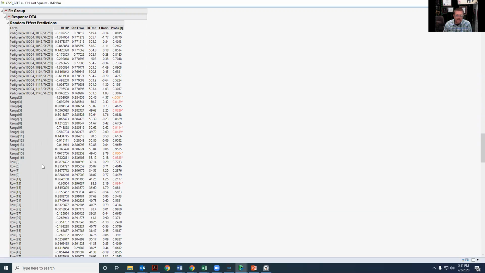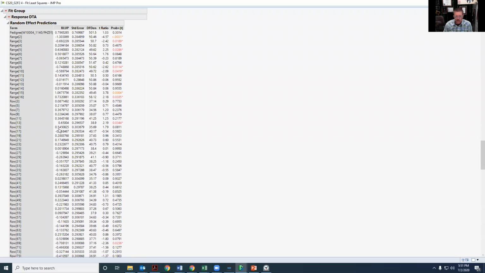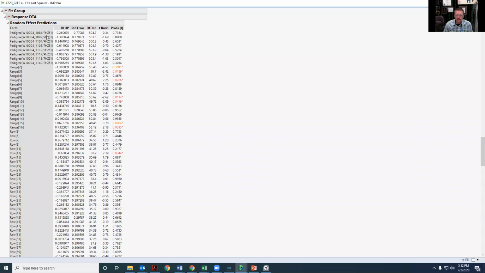Okay, so this is enough variation here, having a difference from 1.3 to 1 day, so that's a 2.3 day difference, to actually call this term quite impactful, to explain 10% of our variation. If we look at our row variation, now there's a lot more rows to spread the variation between, but we're talking about a half day of flowering time. Right? So nothing too extreme here. So if we took the extremes, minus 0.7 to plus 0.65, so that's like a 1.3 difference in flowering between row 13 and row 69. Okay, so there is a difference there, but it's not as big as the difference between the ranges.